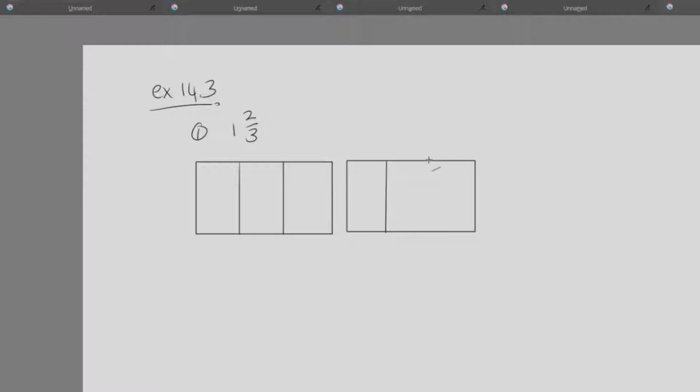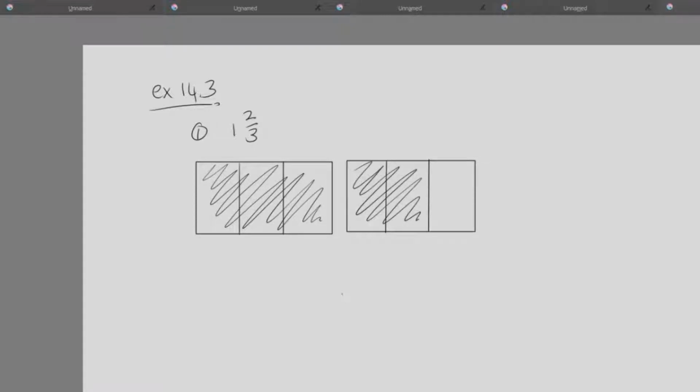When I want to switch it to an improper fraction, I'll have to cut all the loaves of bread, but still give myself 1 whole one and then 2 more. So I am splitting a loaf of bread into 3 pieces, and how many of those pieces do I have? 5, and there's my improper fraction.